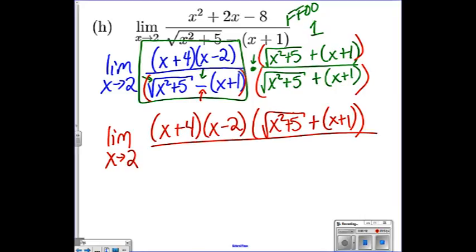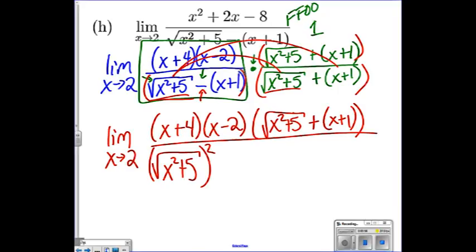Now, when we multiply the first piece, first times first, I'm not even going to do any math, I'm just going to rewrite what it means. So we have x squared plus 5 under that radical, and you're multiplying it by that square root of x squared plus 5. So essentially you're taking this piece and multiplying it by itself. Or in other words, you're squaring it. For the second item, when you multiply the outers, you end up with the square root of x squared plus 5 times this x plus 1 term. And as a result, we end up with x plus 1.